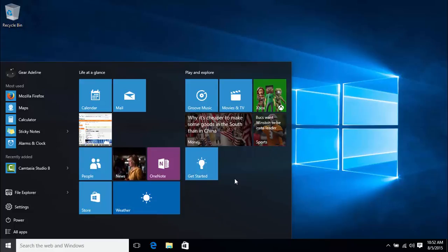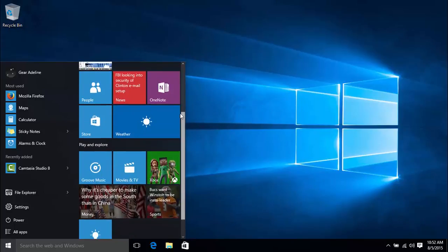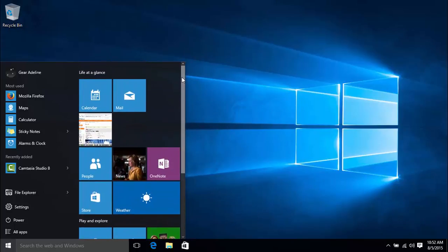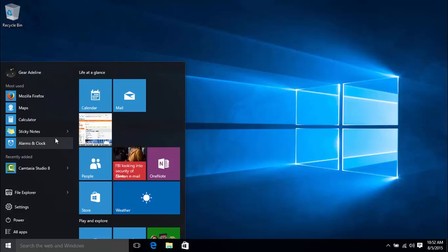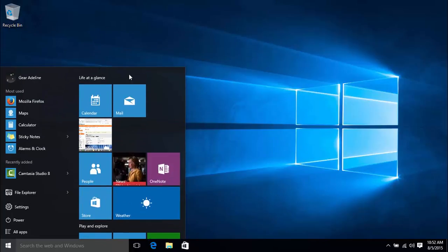This Start menu is highly interactive. You can narrow down the right side of the menu if you don't like the big broad pop-up, and Windows 10 will automatically introduce a scroll bar to the right so that you can scroll through these tiles. You'll notice that when you do this, the left side of the screen continues to remain where it was. You can also adjust the size of the Start menu by dragging the top border up, down, right and left.